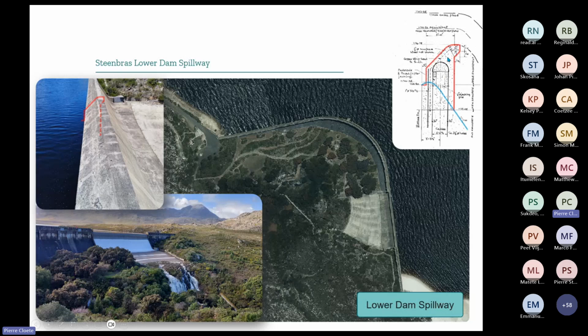So there was not a lot of space, and having a fully fledged OG constructed would have been a fairly high cost implication. So they went for this type of option where they stop the OG profile, basically. For our purposes, we obviously wanted to obtain a very accurate head discharge relationship over this spillway. You can see the spillway where it's located along the dam wall in the right-hand image, and the left-hand image also indicates the spillway as it is just starting to overflow.